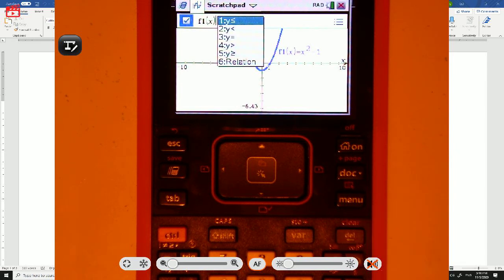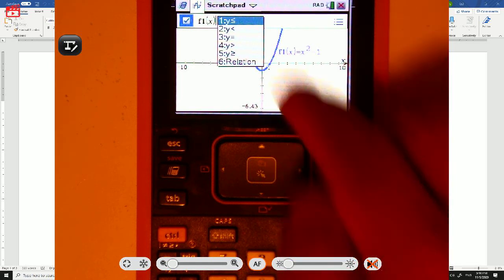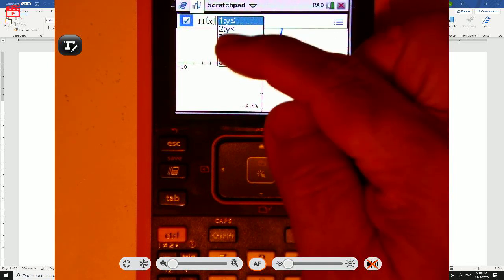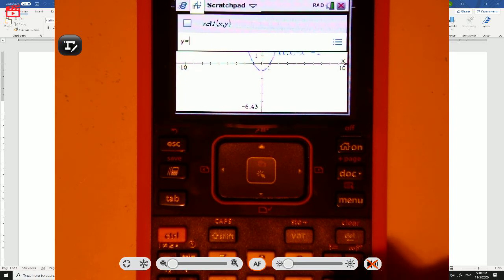Okay, so I'm going to do, I guess, a random one. If you push it too far and you get this, we want the equal sign, so just press 3. Oh goodness, that's what happened. That's why some people get that weird message.